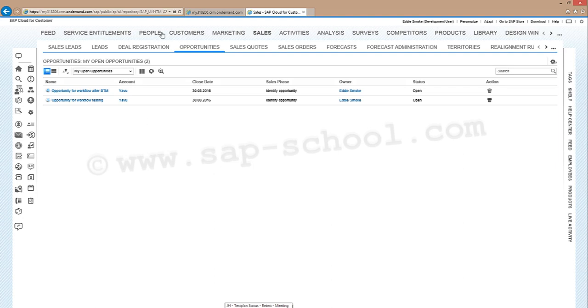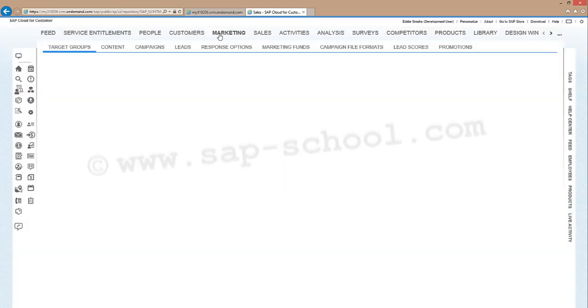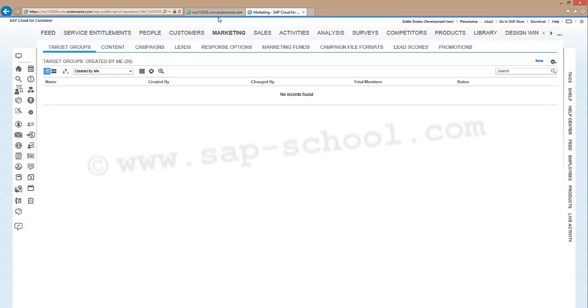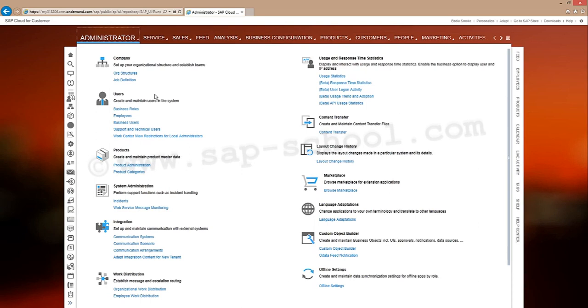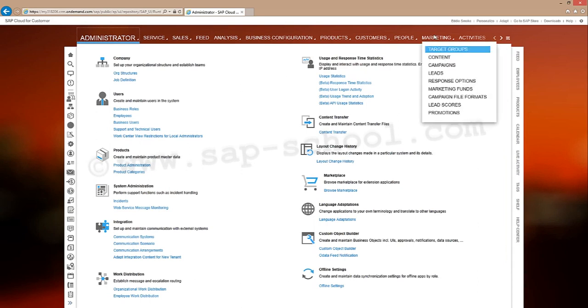As you can see here, if I want to open sales, let's open marketing. Sales already opened. I opened marketing. I have the work center views here aligned horizontally. In Silverlight, you need to click on the work center or hover above it.